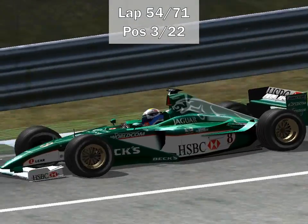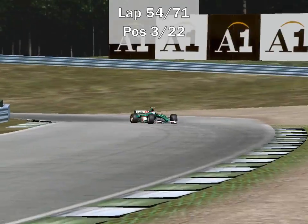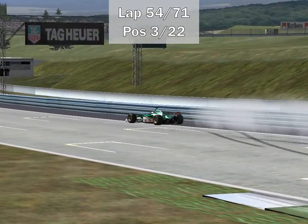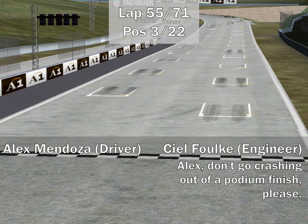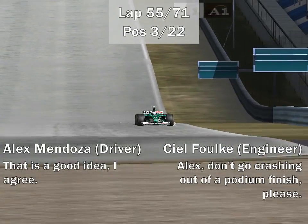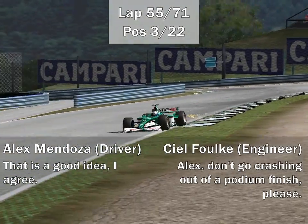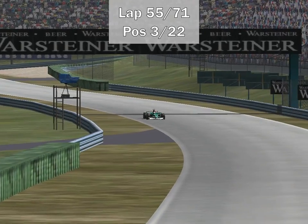Mendoza is pushing really hard on cold rubber, it looks like he's trying to catch Mika Hakkinen — I doubt that's going to be feasible. Careful with the gravel. He didn't crash into the wall there but that's a really dangerous thing, pushing on cold rubber. Even if he pushed hard, he's not catching Hakkinen — he should definitely be more careful. Don't want to DNF from here.